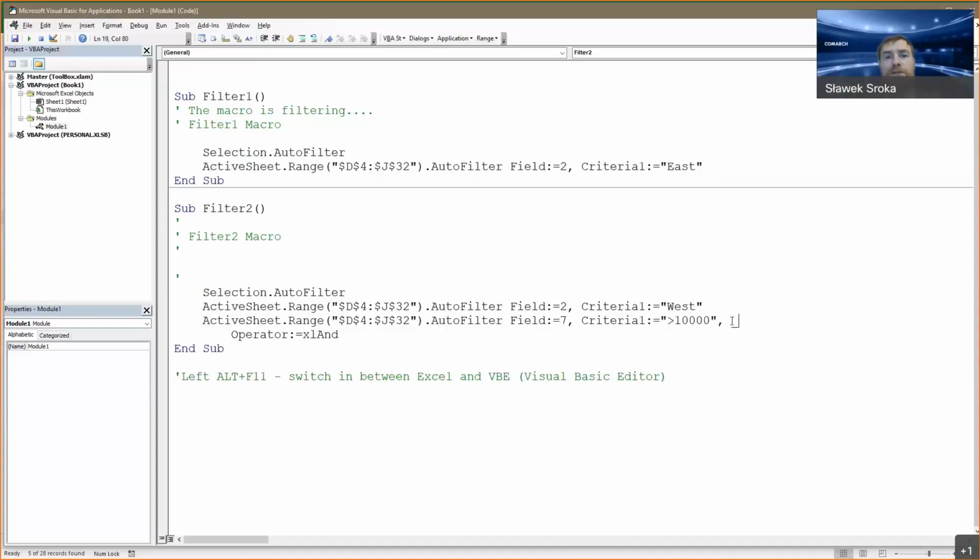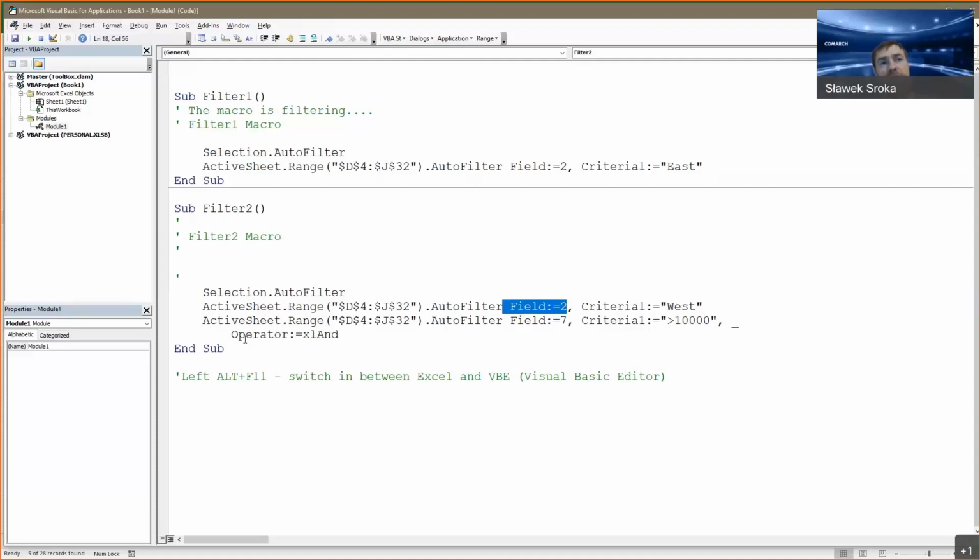So this is why usually in the code of the macro, the underscore character is used to split a long statement into many lines. So each time you see underscore, it means, yeah, another part of the statement was split, just moved to another line of code.